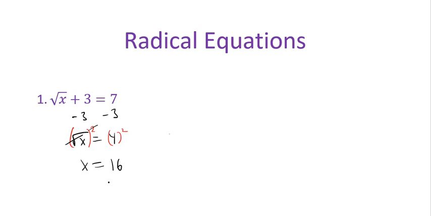And then the last thing that you want to do is kind of check your answer in your mind and make sure that if you plugged it back into the original equation that you would not get a negative under a square root, because that would give you an i. So obviously if I plug positive 16 back in and it's just an x under there, I would have the square root of 16, and there's no problem with that. So this is our answer.